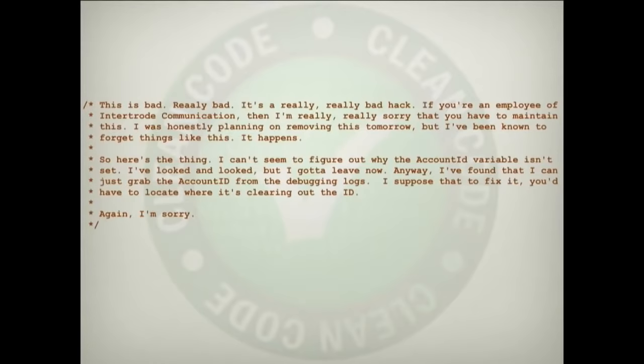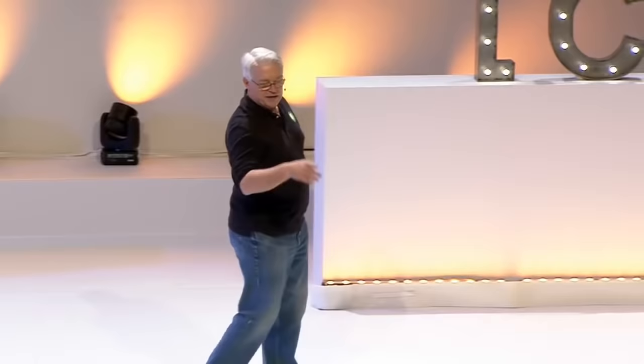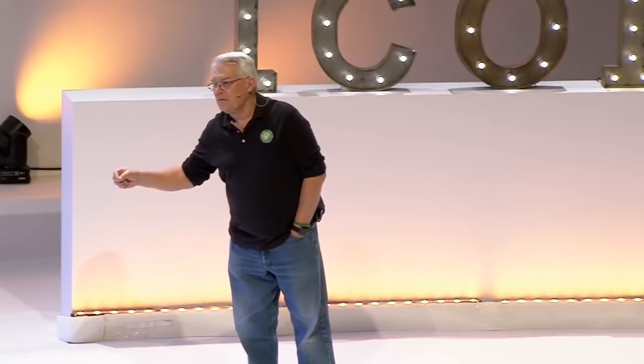No, it doesn't happen — not if you are a professional software developer. You don't put an excuse like this in the code. He might have done something stupid here, but I'm not worried about the stupid thing he did. He was in the middle of a production crisis with a whole bunch of pressures on him, so he did something dumb — that was okay. The problem is that he wrote this comment, made an excuse for what he did, and checked it in. You just don't do that. Do not check stuff like that in.